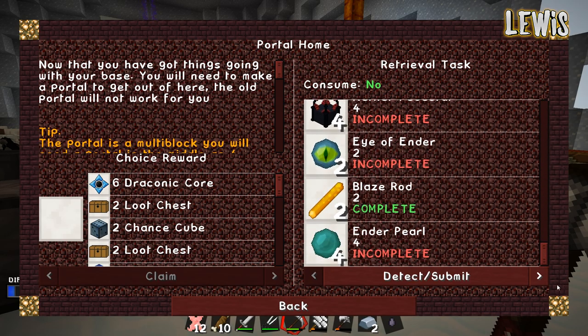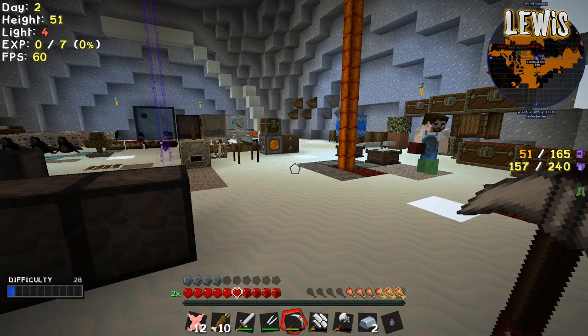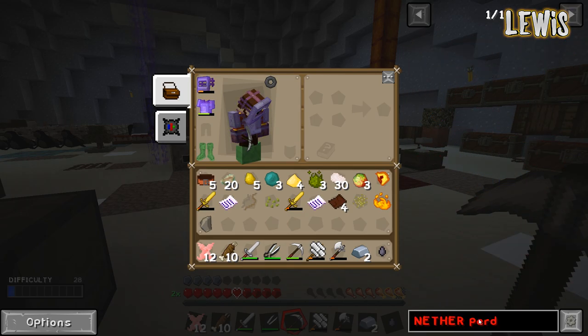So yeah, I'm thinking we push for the XP farm. We get enderized from that. We build a nether pedestal, the overworld portal, and all that crap. Yeah. And then we get the hell out of here. Yeah. But that's going to be ages.